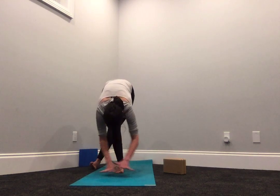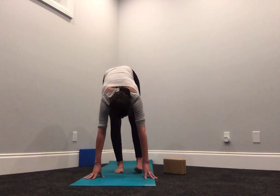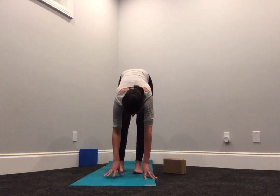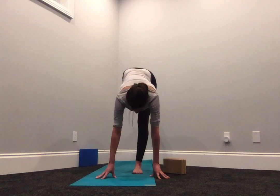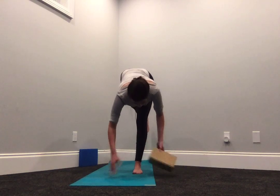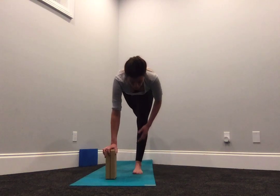Unravel this. Okay, release the arms. Left foot steps back down. Right hand is on the ground under the shoulder. Lift the right leg up. So we change the standing foot. Free to use a prop under the right hand.